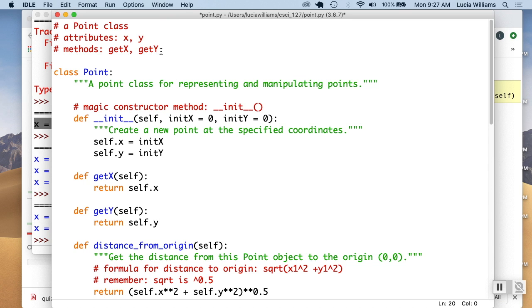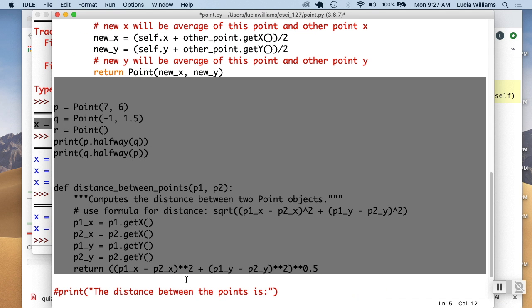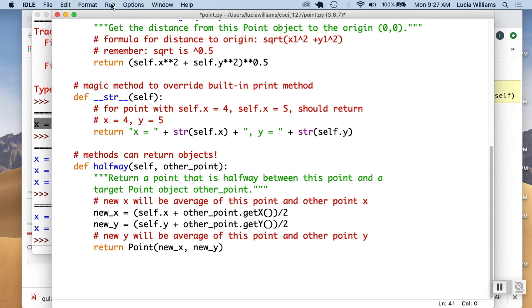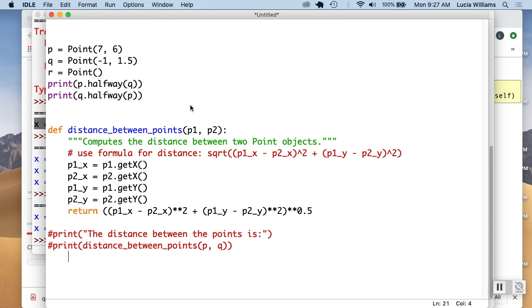the usual way that this is done is for my point class, I'm actually going to have a file. So maybe I'll keep this file and I'll call it point.py. Again, if you have a file that contains a point class, it's common to call that file point.py. So I'm actually going to move everything that's not my class definition into a new file. So I'm just going to say Control X to cut, and I'm going to create a new file, and I'm just going to paste all of this.